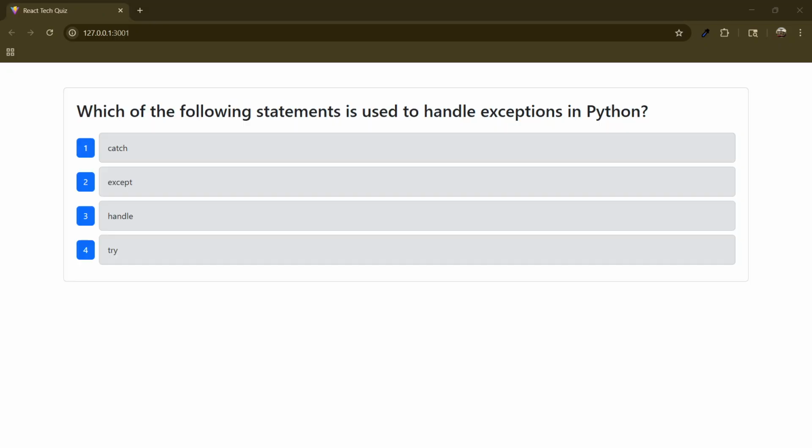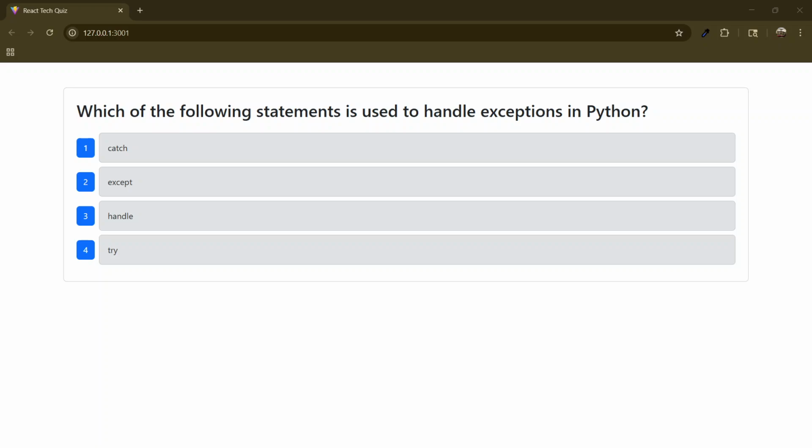Okay, one last thing. So this project was an assignment that I had to do in my CS class a while back. The acceptance criteria include the following: as an inspiring developer, so dramatic, I want to take a tech quiz so that I can test my knowledge and improve my skills.